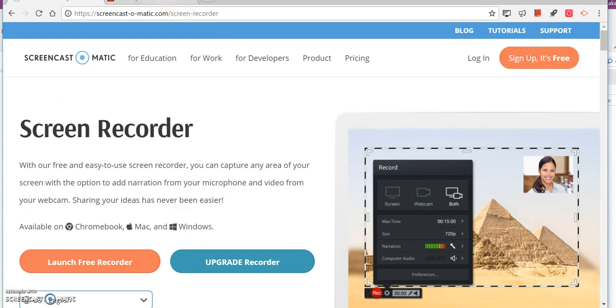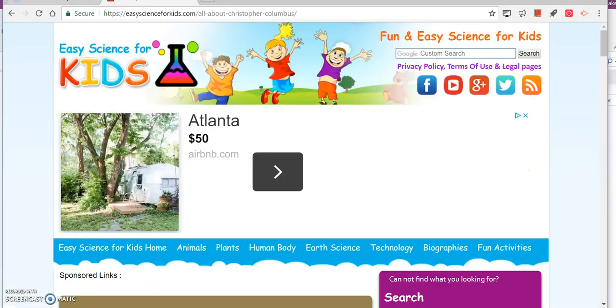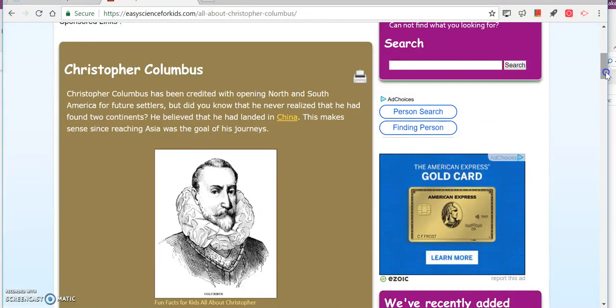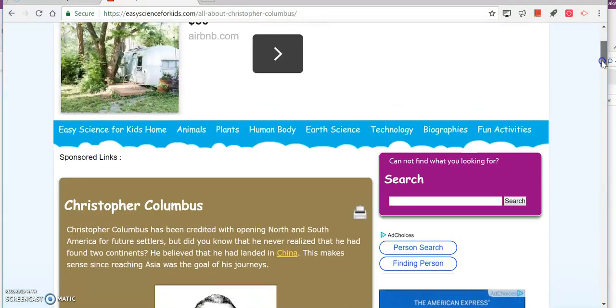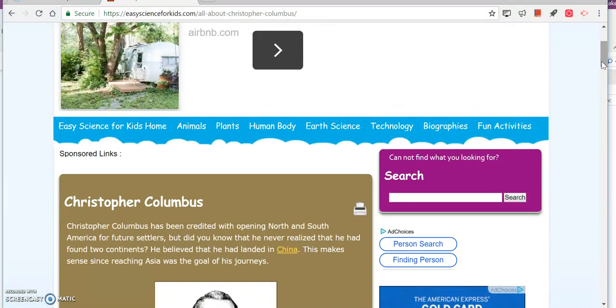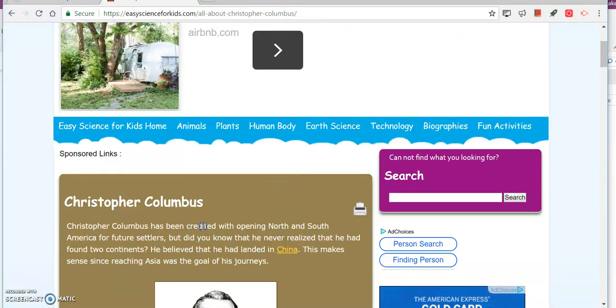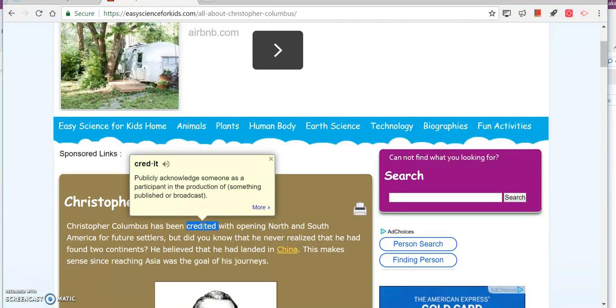Now when I go to check out some of the extensions that I found, this is just a web page on Christopher Columbus, somebody that we've been learning about with the European explorers, and I found several that I liked. One is Google Dictionary. My students always have questions about what words mean, and this dictionary allows me to not have to come by and tell them every time. It will go ahead and give the definition for it, which is very, very helpful.